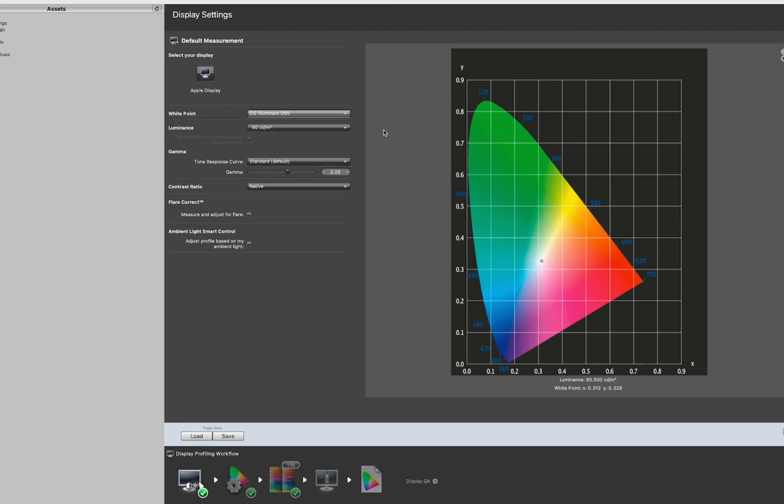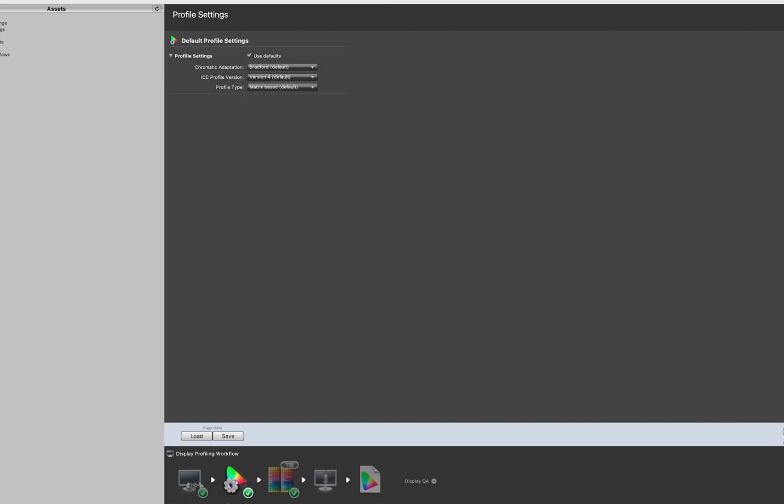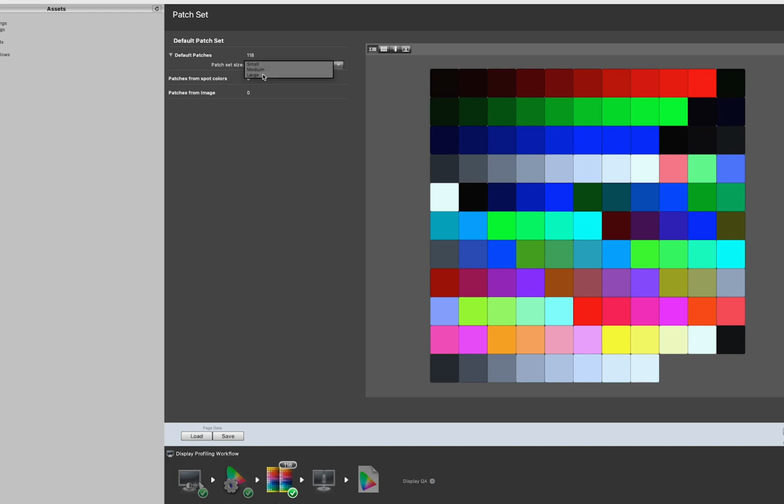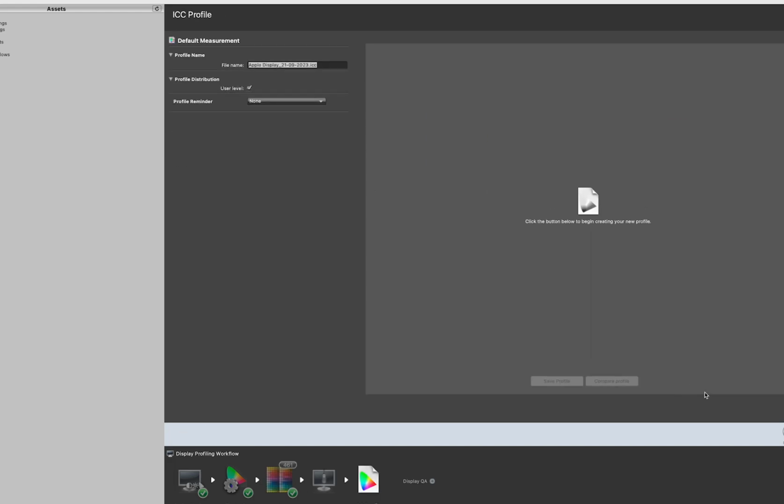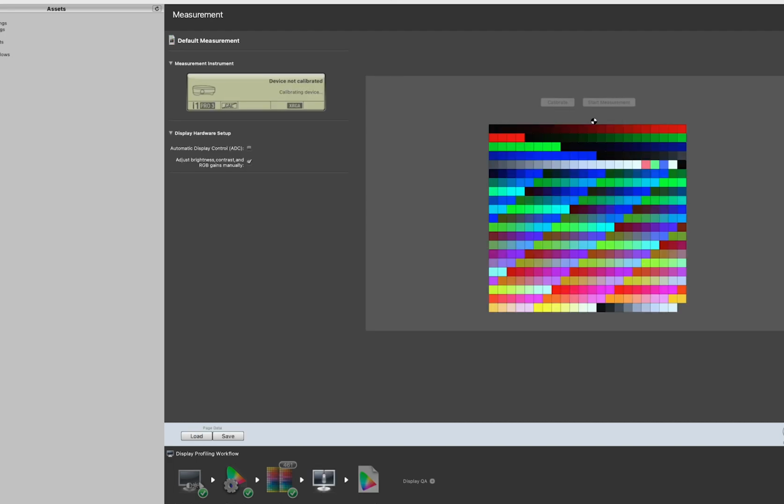To do this, we need a piece of hardware called a color spectrophotometer, which is a color measurement device used to capture and evaluate color. In this example, I'm using the i1 by X-Rite. The software could be different if you are using a different device, but the procedure remains the same.